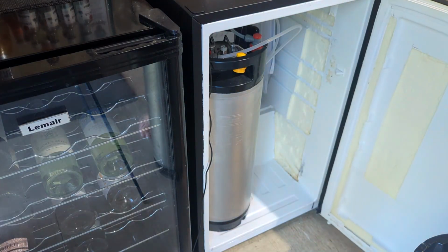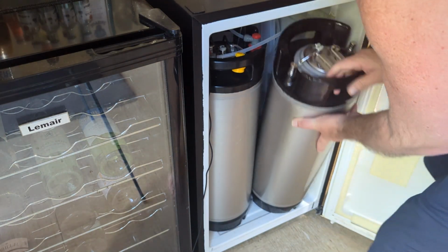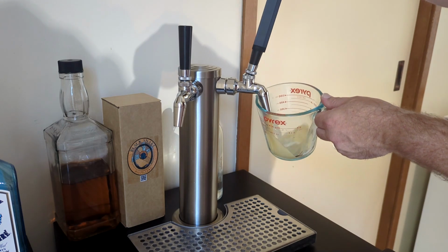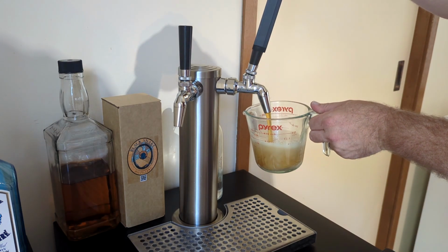The keg is now ready to throw into the kegerator. Release the excess CO2 from the keg and connect the lines. Pouring out about 500 ml to flush out the beer line cleaner and any crap on the bottom of the keg.